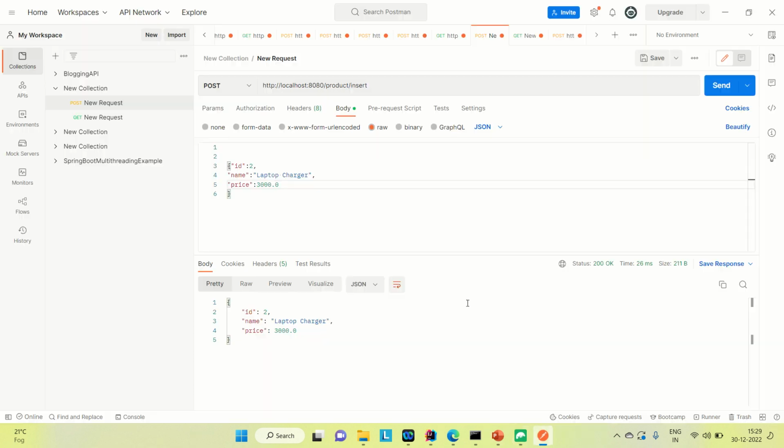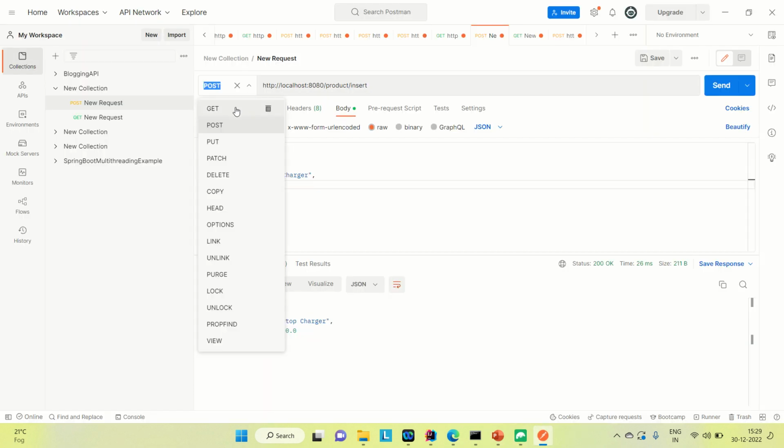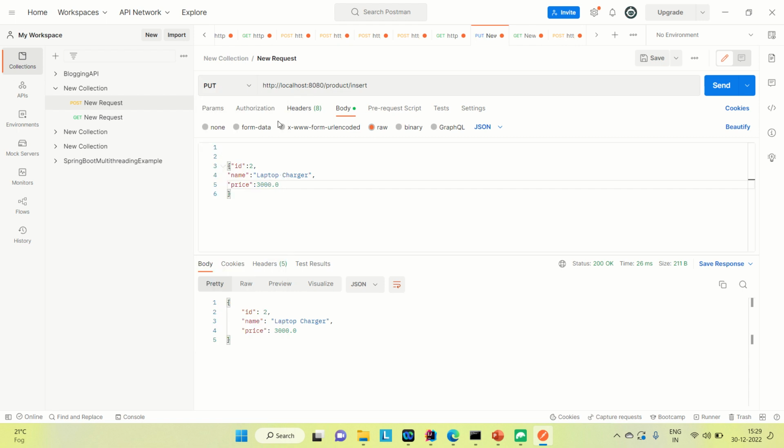Now let me check the get mapping, the delete mapping and the put mapping also. Let me go for the put first, and then let me show you. Here this is the product, and here you need to provide the update, and then you need to provide the product ID for which you want the update. So let me update the price of the mobile charger.